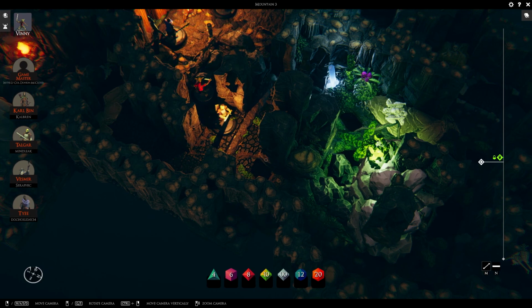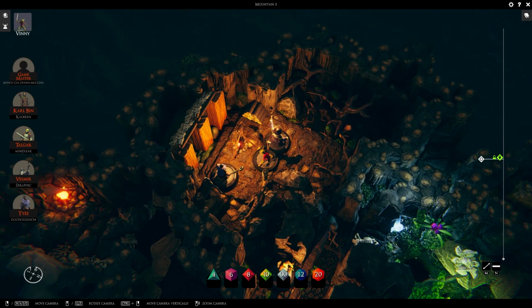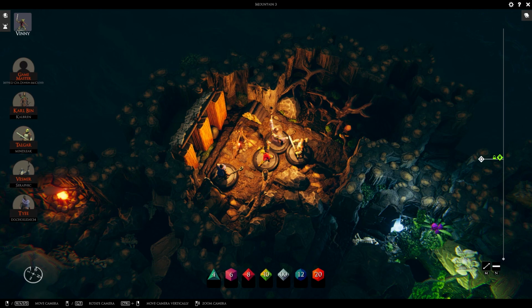Oh, I tried to grab a hatchling. Give me a sleight of hand. Please tell me you're going to eat it. Please eat it. Let me put my shield down. There we go. Sleight of hand. Ooh, 23. You nab one of these. You're now holding a baby troglodyte. I just try to calm it. I've got a new pet if it'll let me.